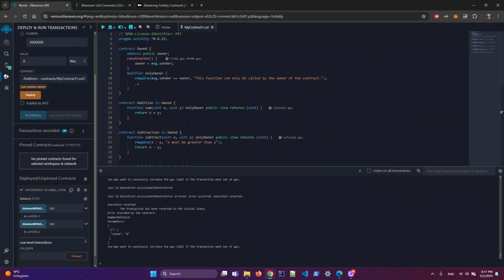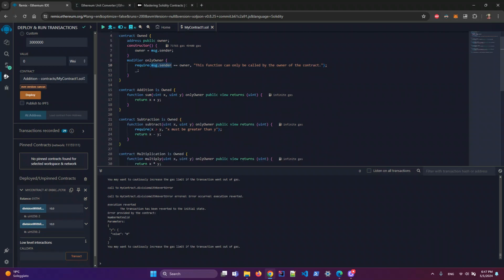So we have defined an owned contract here, which is using the same pattern that we have seen at the beginning of the video. So we have the owner. In the constructor, we set the owner as message.sender, and we define the modifier onlyOwner, which performs this validation that the sender, the address calling this function, is the same address as the owner.